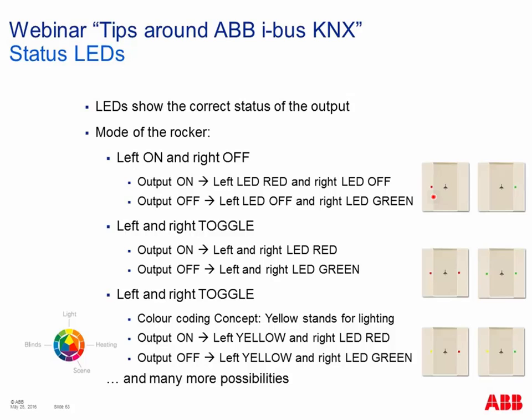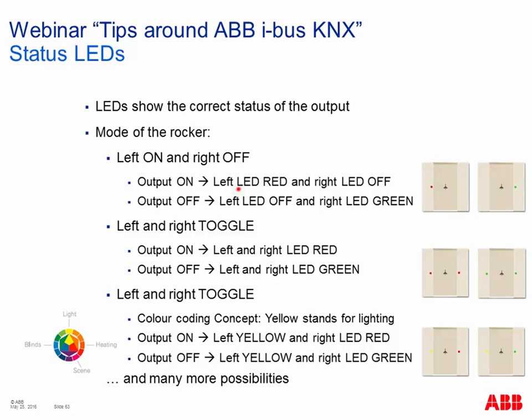To use the red LED to indicate maybe there is a wind alarm. So the end user wants to drive down the shutter. If you press the rocker, nothing happens. So we can assign the group address wind alarm also here to the status LED object, and then the LED is on. Or it is also possible to flash the LED as an indication there is a wind alarm. That's why you cannot drive down your shutter.